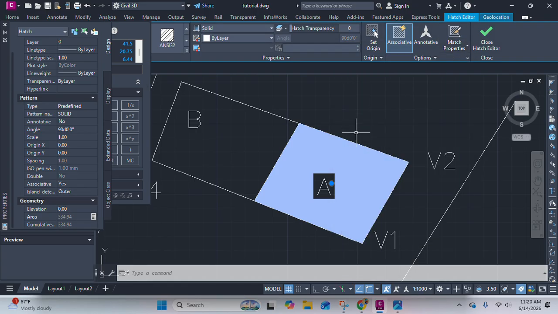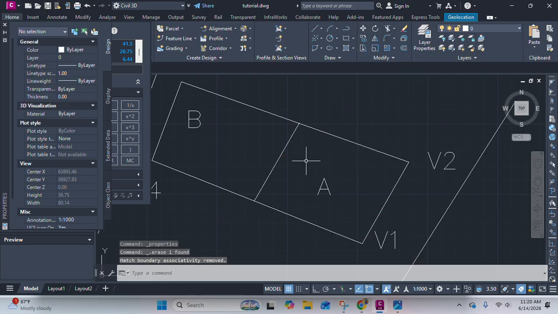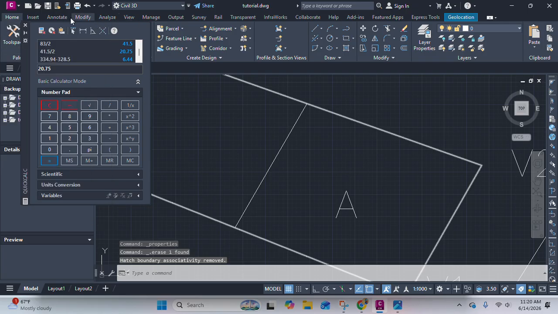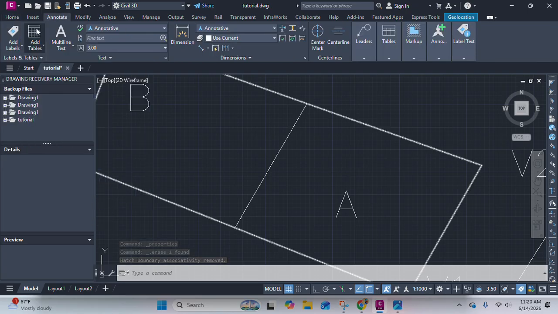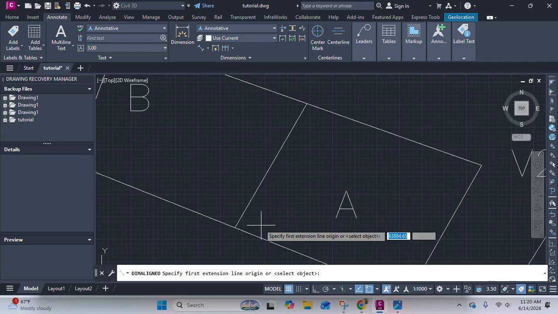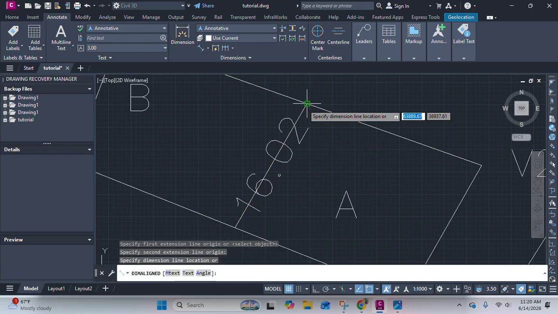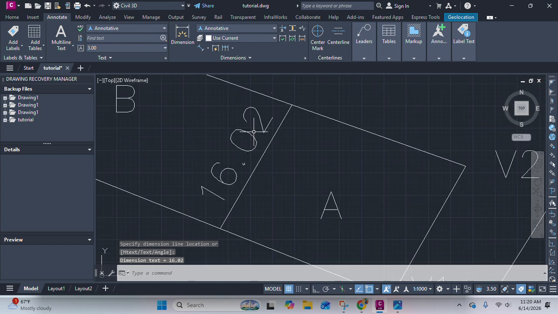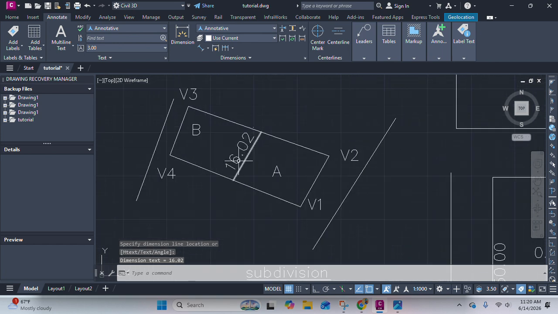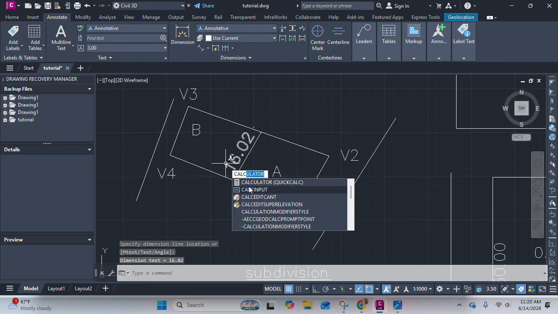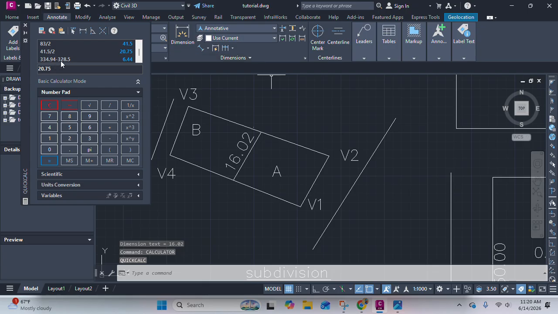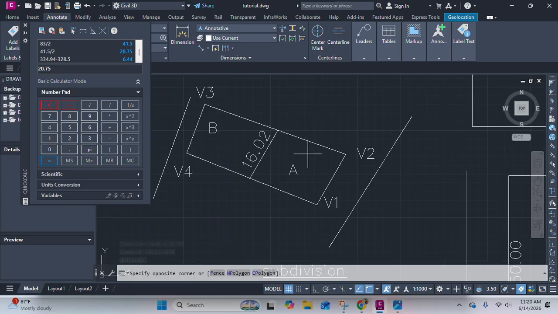So do away with the calculator and delete the hatch. Measure the distance between that point and the other. It's 16.02. So again, initialize the calculator. It was 6.44 if I'm not wrong. So we need to adjust by 6.44 on this side.